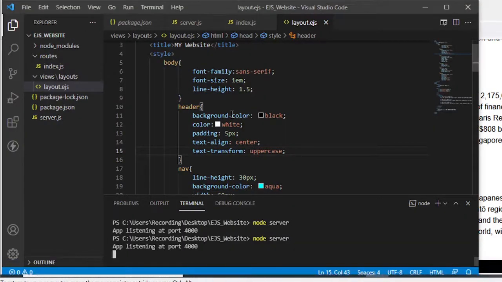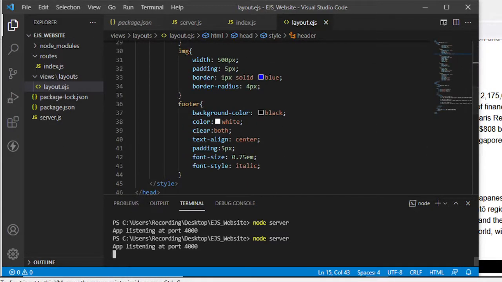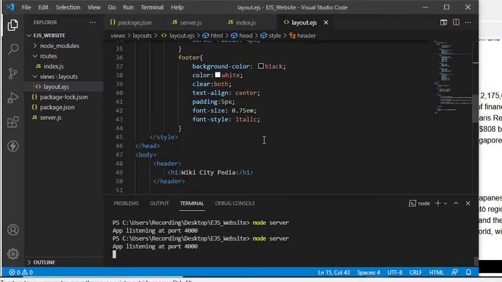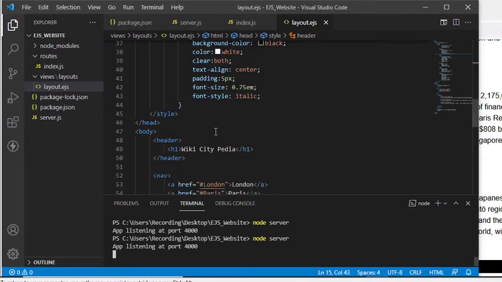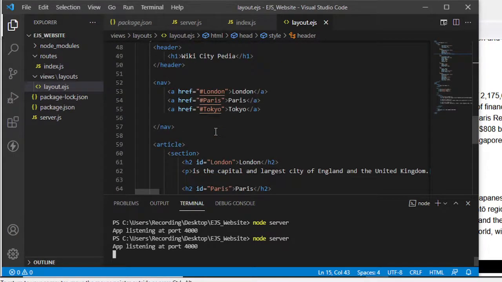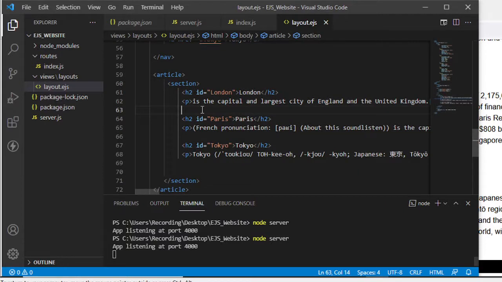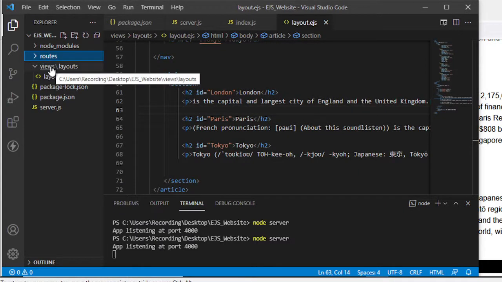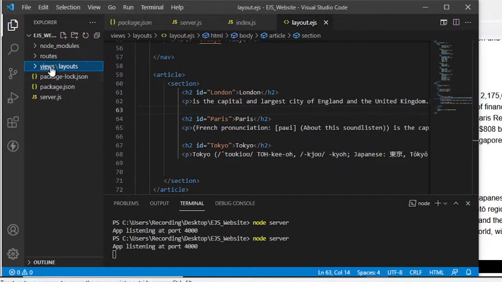Okay. Now the only thing that lacks here is the image. So let's complete this section here. To do that, I already prepared the image example.